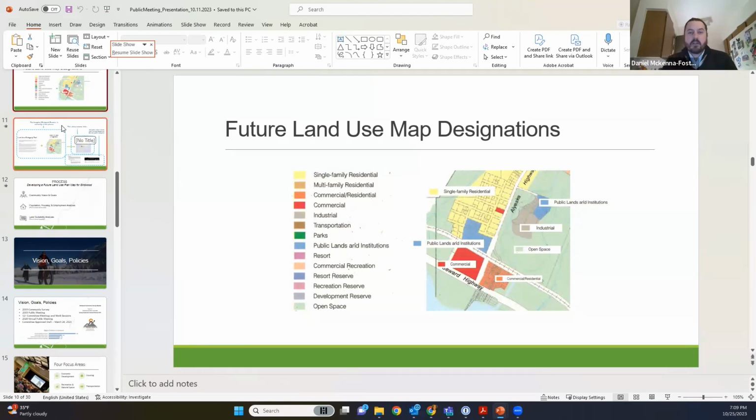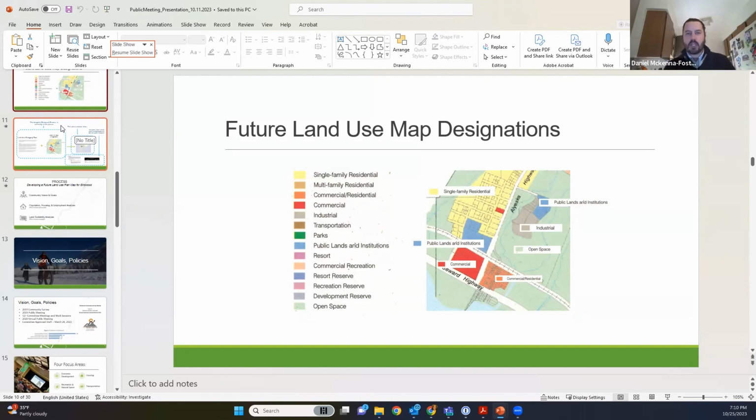The biggest part of that is looking at the goals and priorities, right? Because a land use plan map is really a reflection of the values of a community. So if you have a community that says we want all of this land to be just farms, that is a statement of values, right? It's saying we value farms over every other use. Or if you have a community that says we want all of this land to be very strict single family residential, then they're saying, okay, we prioritize this type of housing over every single other thing. So that's what's really beneath every land use plan map: the values of the community.